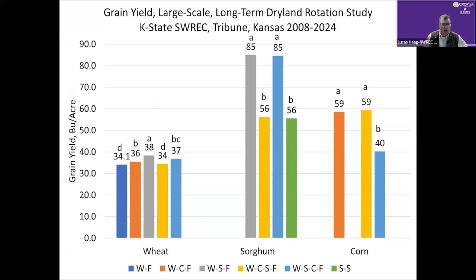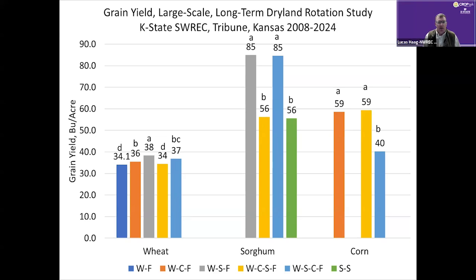Our lowest yields are actually out of wheat, corn, sorghum, fallow. Here's our wheat fallow. This is actually the only treatment that's reduced till. Everything else is full no-till, but we've got this long-term reduced till wheat fallow check. Despite having that very long fallow period and the ability to store water, really those wheat yields don't come off any better than our wheat yields that are in rotation with any series of row crops.